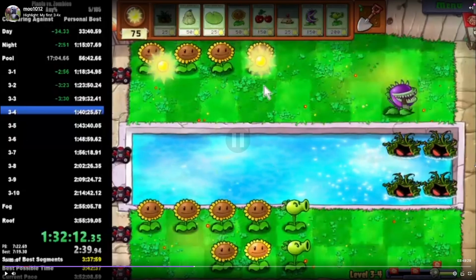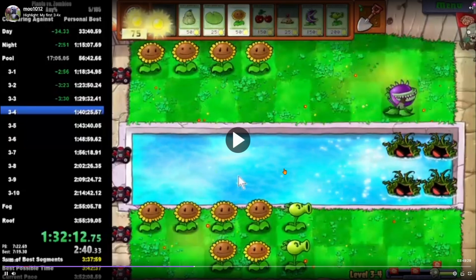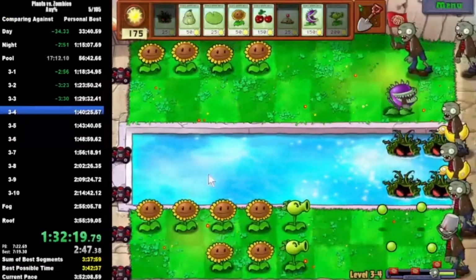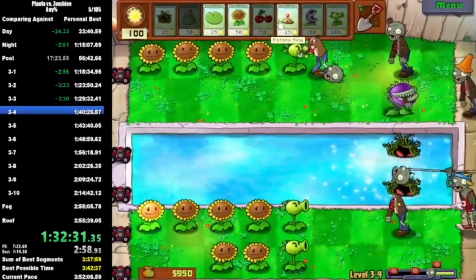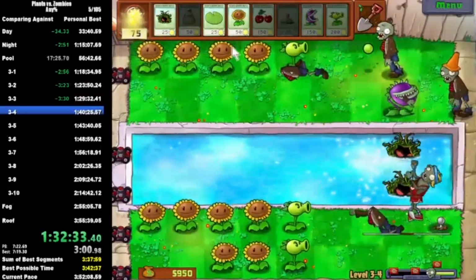So this is more so what your pool going into second flag should be like. It looks scary, and it is scary, but keep in mind, you've got several Tangle Kelps in the pool. You've got a cherry bomb to at least buffer. I would put a sunflower down and just keep trucking along. Oh, even better. You don't even have to. I will take care of this soon. Yeah, that's the better part. You didn't even have to cherry bomb that wave. Why? He looks so funny.